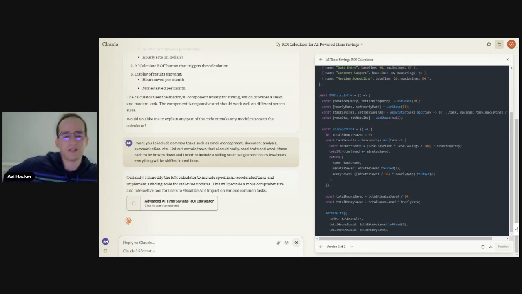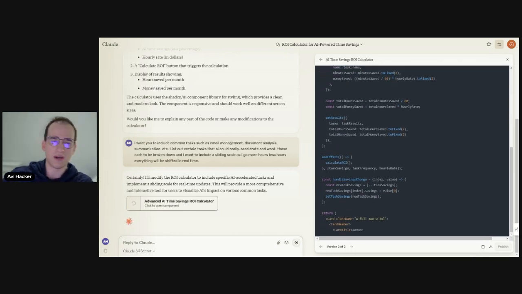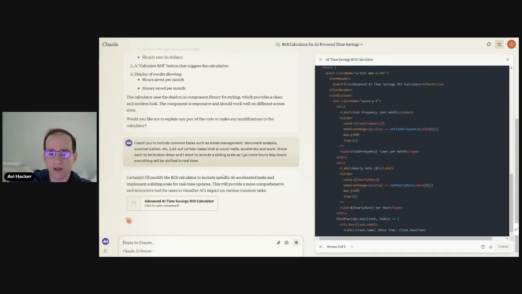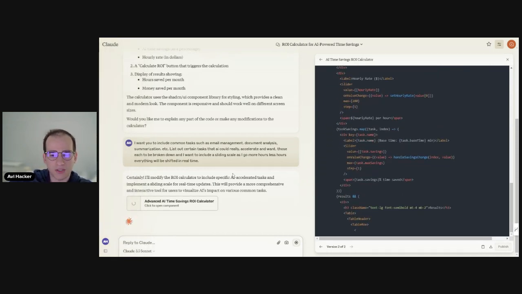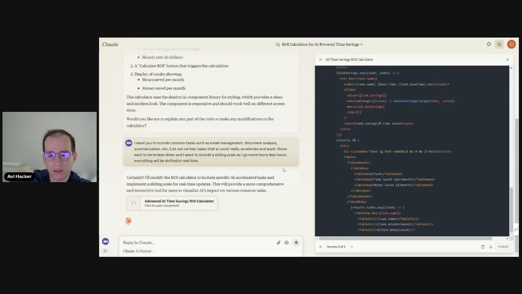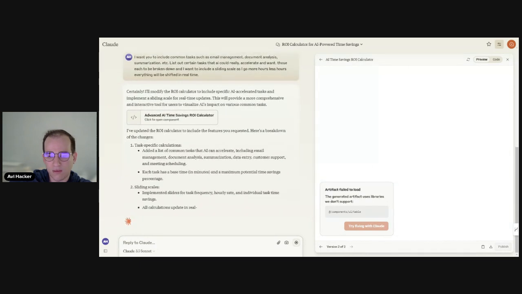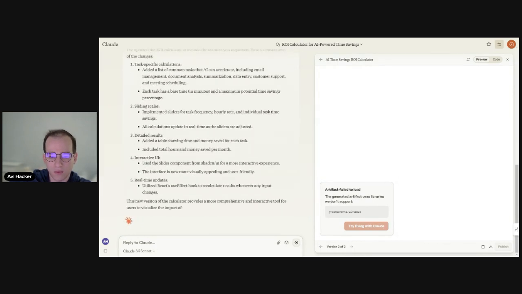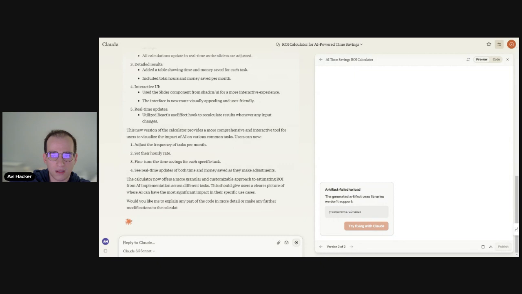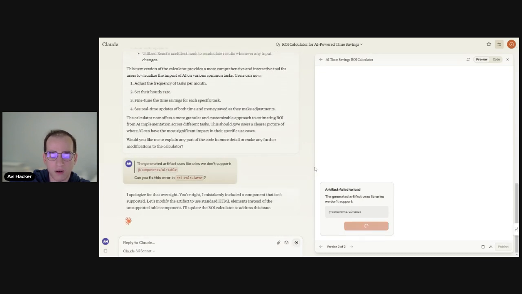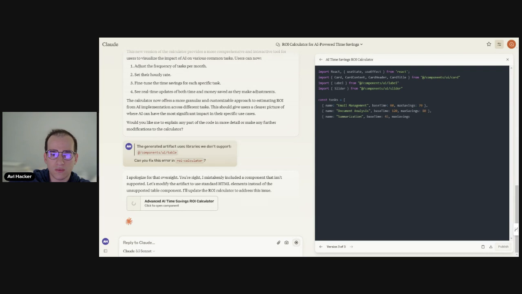As you can see here, it's not like a one-time thing where it gives you a perfect answer on the first try. Like I iterate frequently and I just go back and forth, back and forth, back and forth until I get something that I'm happy with. Okay, even here it says artifacts fail to load. So a lot of times it does make errors while coding. And at the end of the day, I never say AI is perfect. So you just click try fixing with Claude and it'll try to figure out what the error was.